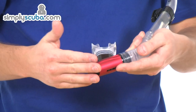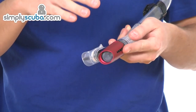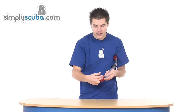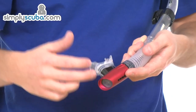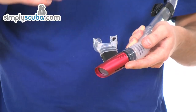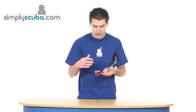The bottom of the snorkel has a purge chamber with a one-way valve at the bottom. That's there to help catch any water that does come in through the top of the snorkel. So if there's a big wave that the wave deflector can't manage all of, it will trickle down and catch in this little purge chamber at the bottom, and that can either drain out naturally through the valve, or you can exhale sharply and force the water out. So it's there to help maintain the airway of the snorkel.